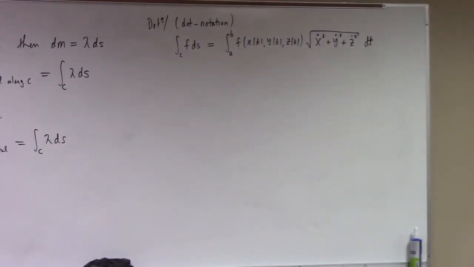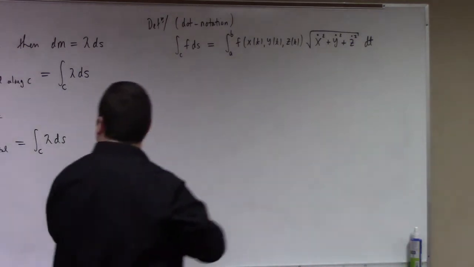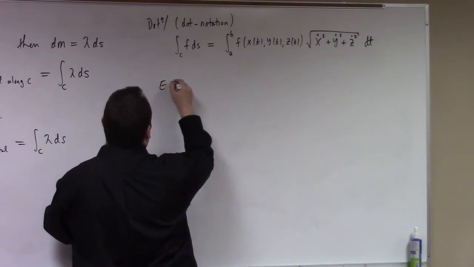That's it. By the way, the arc length integral, what happens if you put f equal to 1? What do you get? If we just integrate ds, what should that give us? It should give us s. That will give us the total arc length of the curve. Don't try to make it more difficult. It's not.